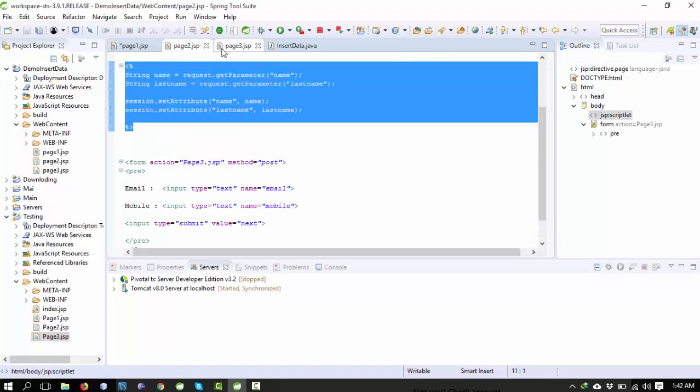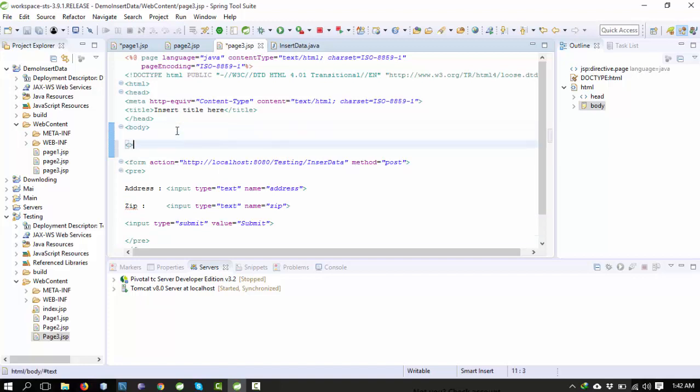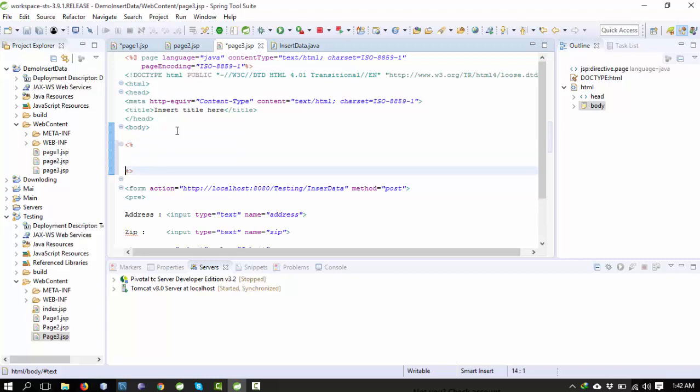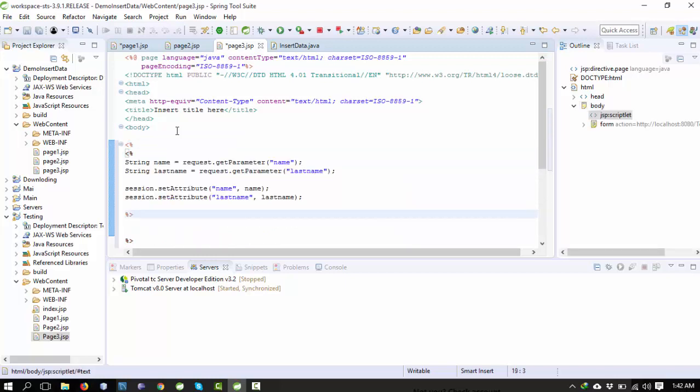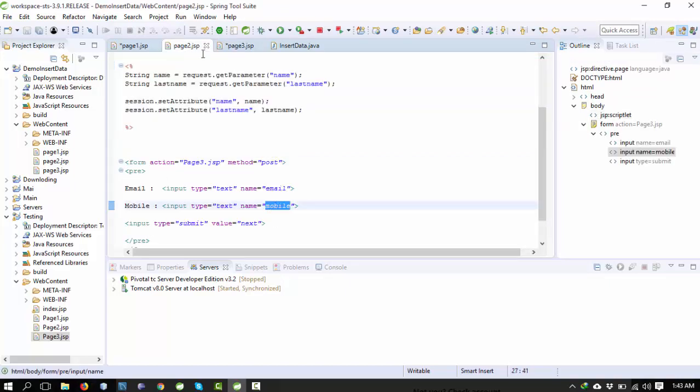In page 3, before the form, inside the body, I'm creating a scriptlet tag. In this tag I'm going to write my Java code. So string name, I don't want name, that will be email address, like this email, and this mobile number.